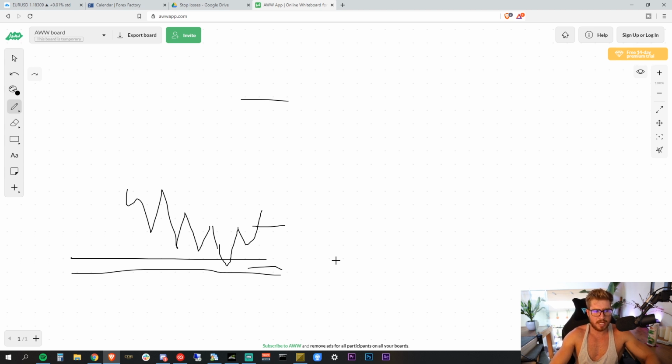The second one is quite easy. It also makes a staircasing pyramid, kind of like this, where it's coming back to retest those areas. Maybe it goes down a little bit into the negative, and then it breaks new highs, and then it comes back down, breaks new highs again, comes back down, breaks new highs again, and it moves all the way to your final destination there. Now, a lot of people will move their stops once we start getting into profit here. Maybe you've gone 30% into profit or so.